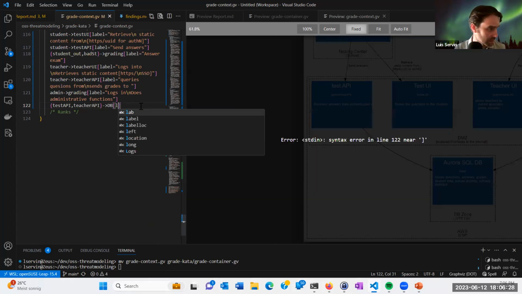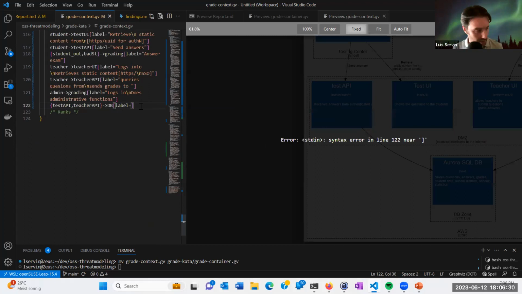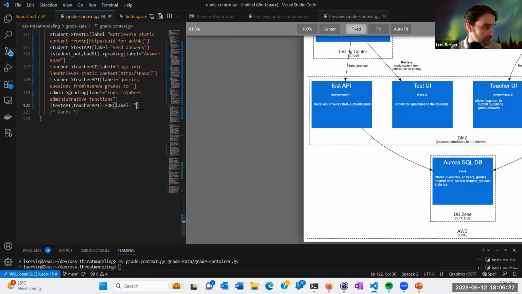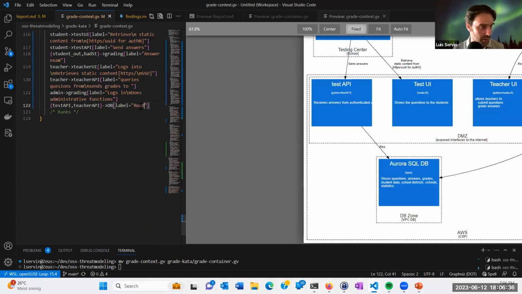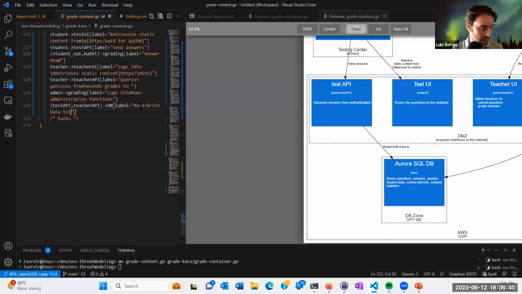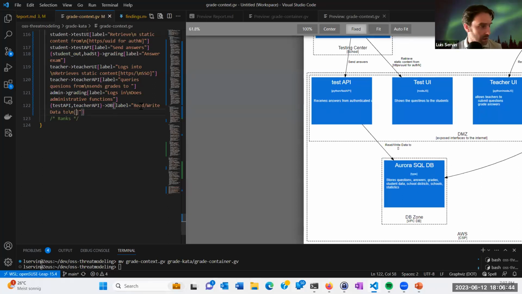Database, and here we could add a label, which wouldn't be all too uncommon, in which you say read, write, data to, and they connect as the, so it's, I don't know, encrypted communication, whatever protocol the database speaks, but admin user.